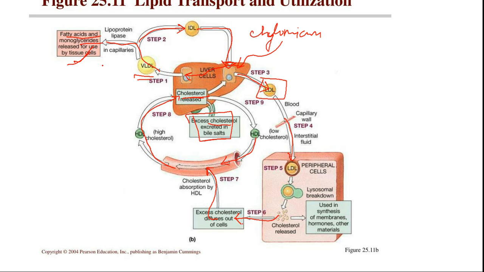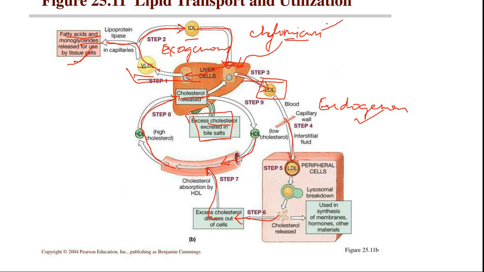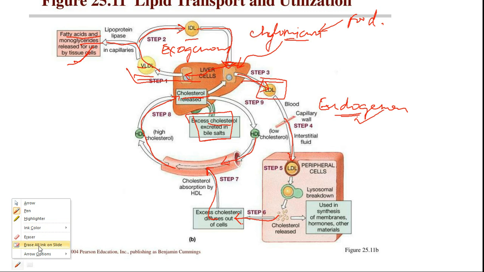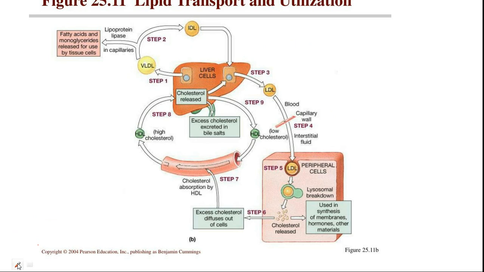Cholesterol diffused out of cells is taken up by HDLs in circulation, which carry it to the liver with the aim of metabolizing and excreting cholesterol as bile salts. The pathway from chylomicrons through VLDL and IDL is called the exogenous pathway, as VLDL and LDL levels are largely dependent on chylomicron levels and directly connected to food intake. LDL and HDL are largely dependent on internal biochemistry, which is why they are called the endogenous pathway.